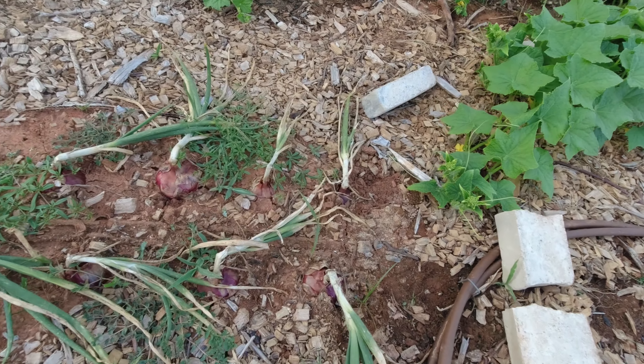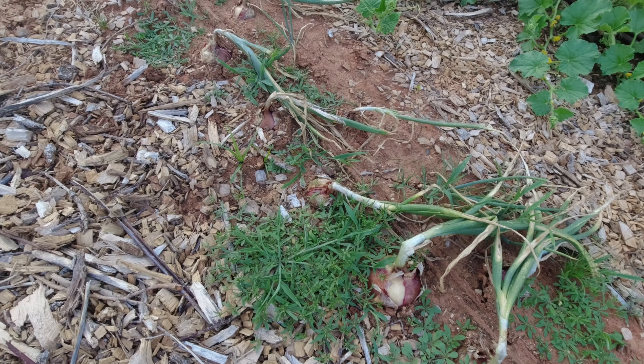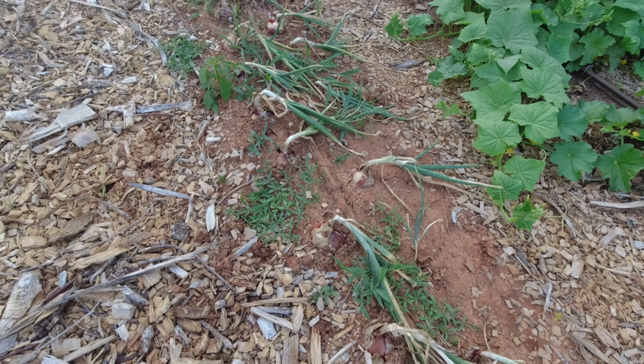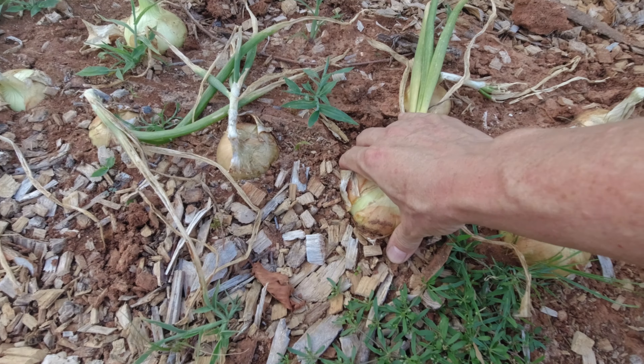I've been trying to work on it so I could shoot a video. Last time I was talking about the storms that came through and the damage. I got a couple new cherry trees — I'll show you those. Let's just walk around and I'll show you kind of what's going on.